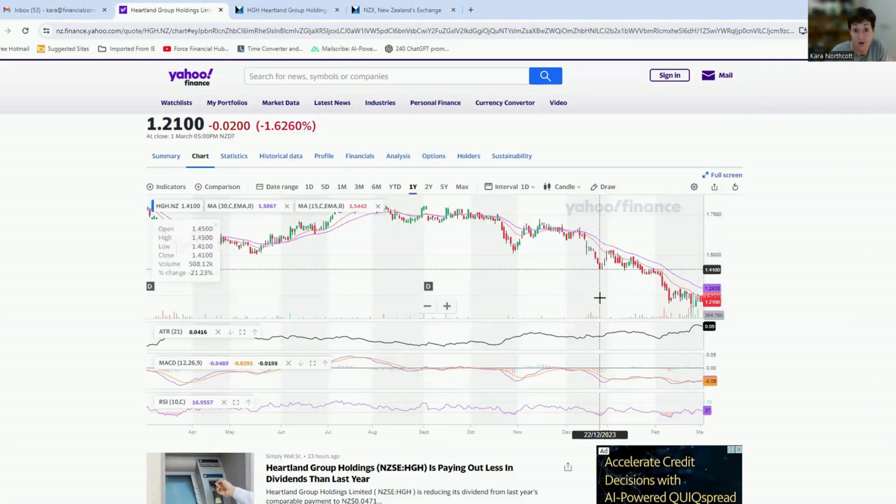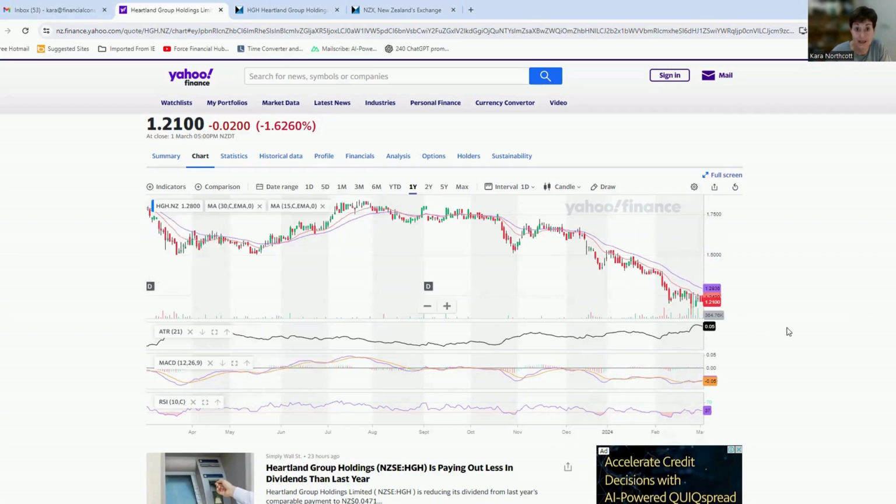If you're already holding this share, gosh, I never recommend riding shares all the way down. I've done it early in my career, where I've ridden a share all the way down to zero, thinking it can't get any lower, and yes, it can. So it may be worth considering even hopping out whilst you've still got money available, or still got capital available in this. I mean, you might have lost 30% of the value of it, but at least you've still got 70% to play with that you could pop into something else that could then hopefully get you a return, okay, and start earning some of that money back.